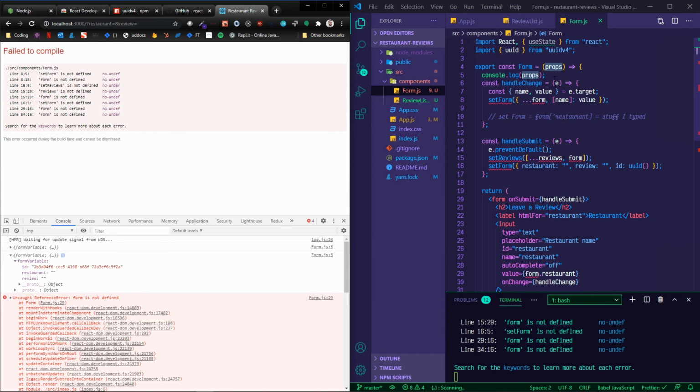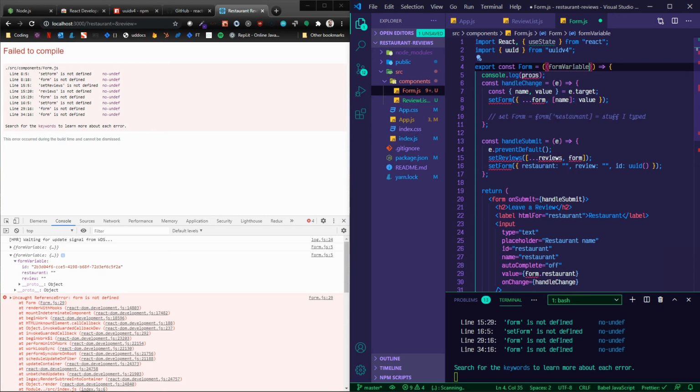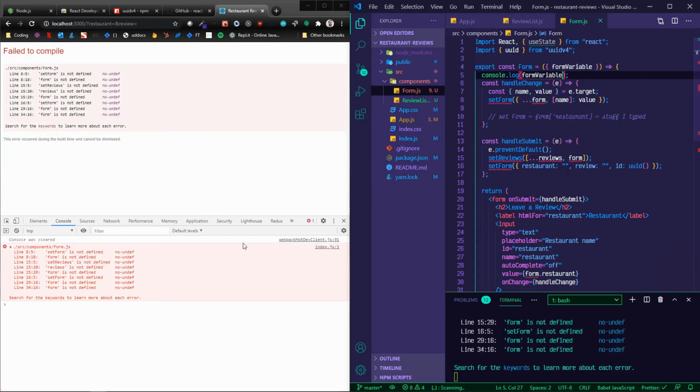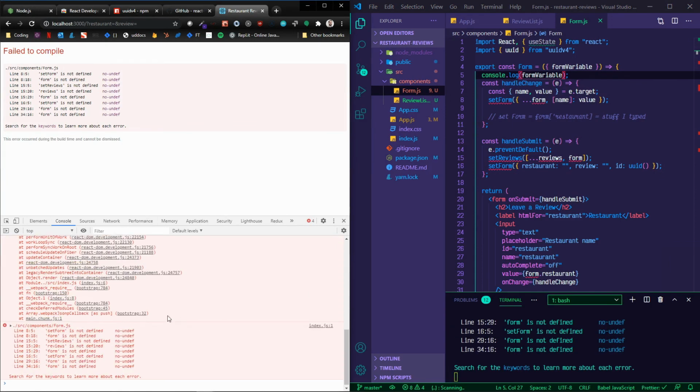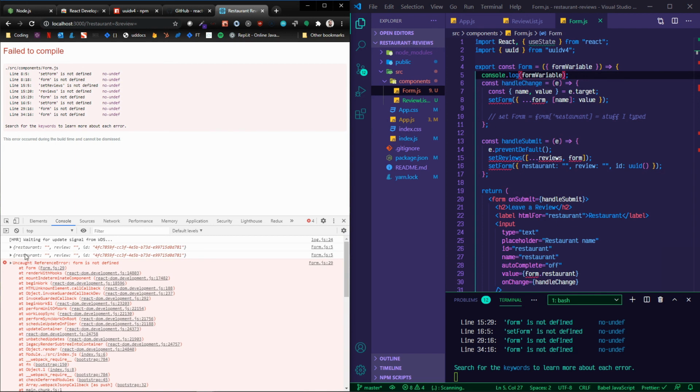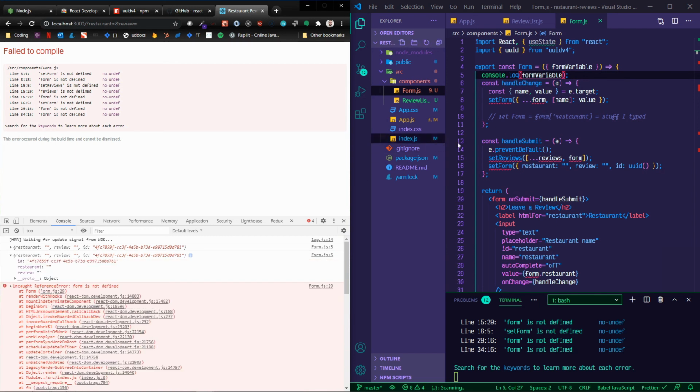So to make this even cleaner, what I can do is destructure props. And since I know form variable is coming in, I can grab that and refresh. Lots of errors. But now I've just got direct access to my form variable with its ID, restaurant, and review.